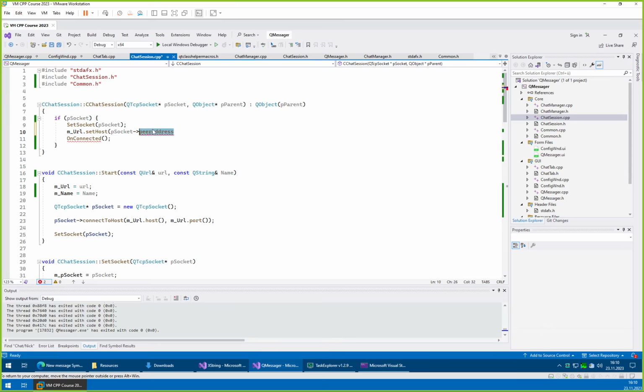No, wait. No, it should be peer address, toString. Right, so we get the remote address from the connection.